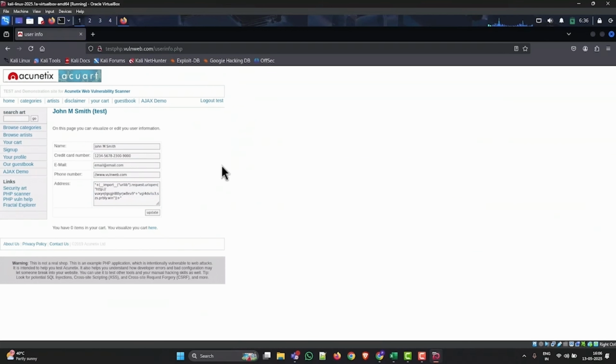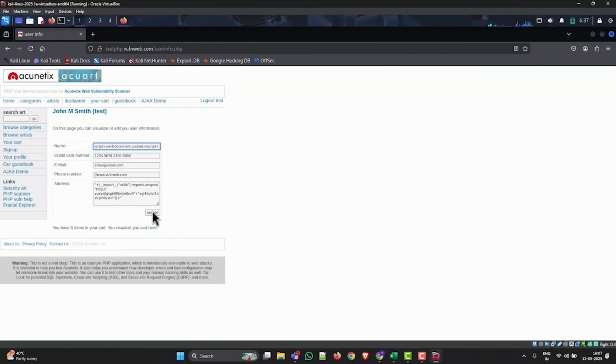a JavaScript payload. This payload will execute within the browser and allow us to extract session-related data. So type, open a script tag, alert, within parentheses type document.cookie, close the script tag. You can type this manually or copy and paste it into the input field on the target site. The document.cookie function is crucial. It's often used to access cookie data, which can be hijacked during an attack.